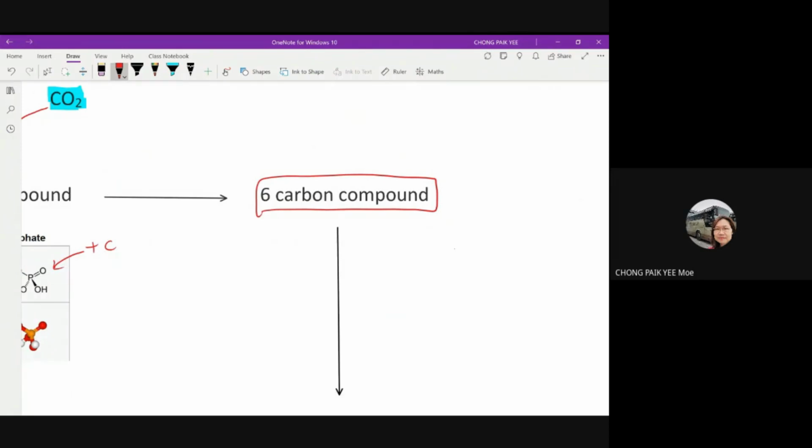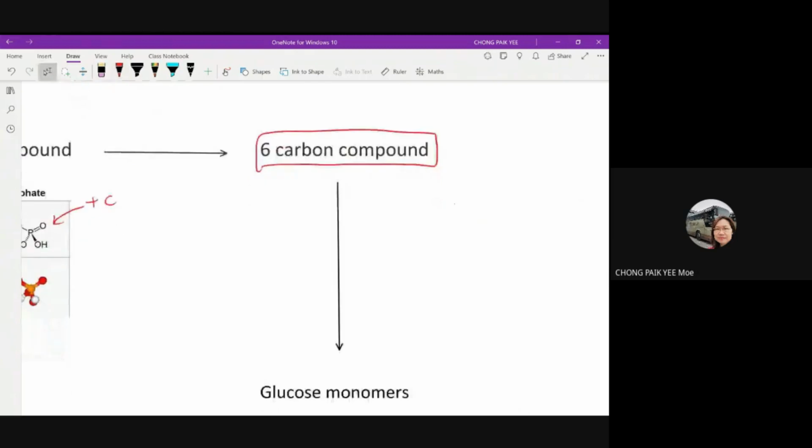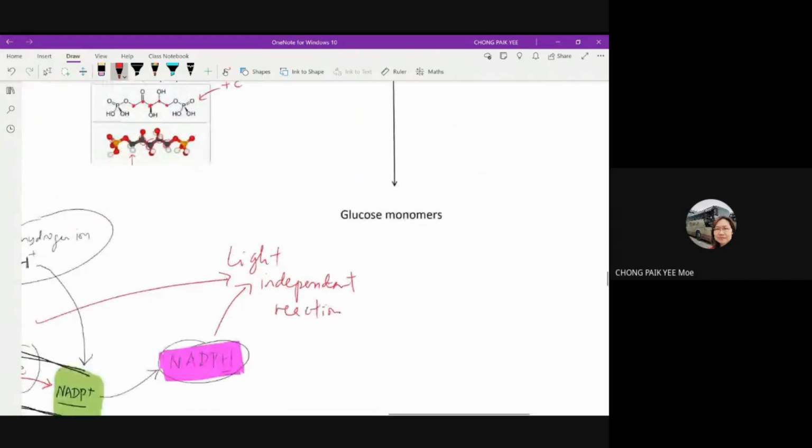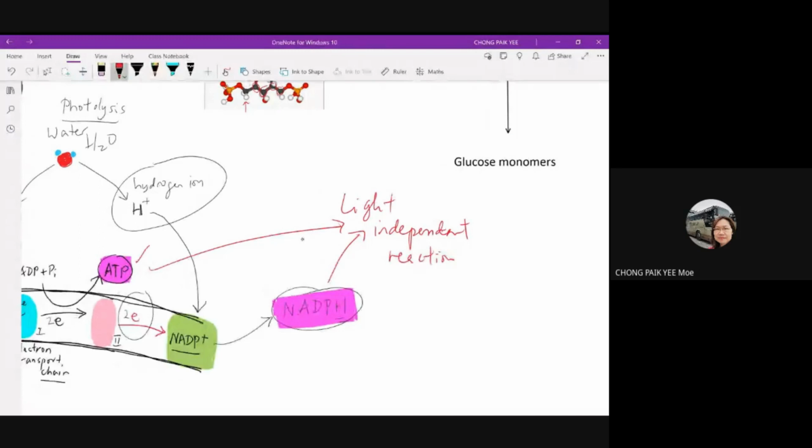It's going to make what they call the glucose. But how does it do that? It needs energy. It has to be broken down. This thing is going to be broken down. Okay? Now, in order to break it down, you need energy. Now, that's why we needed just now the 2 things there. Remember the 2 things? What are the 2 things that we needed? Here, ATP and NADP. That's why we need it here for the light-independent reaction, because, let me write this away, we have no space for that. Because we need this to break this down.